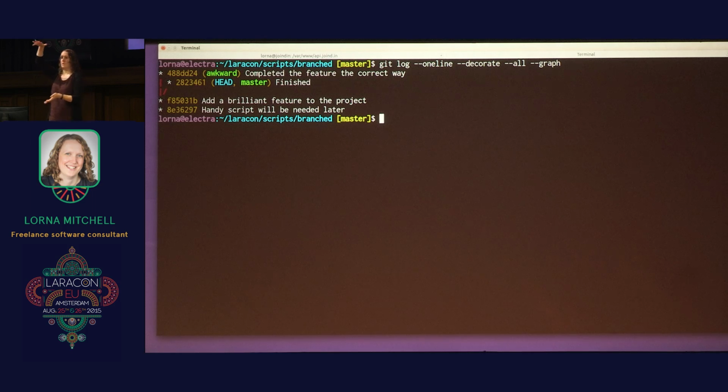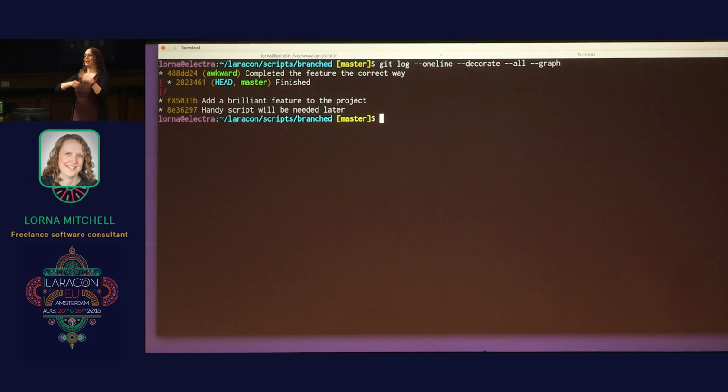It allows you to see more than 4 things, rather than trying to look through a letterbox. You can see a long history. The decorate is what produces the branch and head and tag labels. So you get those green, red, I haven't got any remotes, red, and the head label. --all means show me things that are in my repository but which are not necessarily ancestors of my current commit.